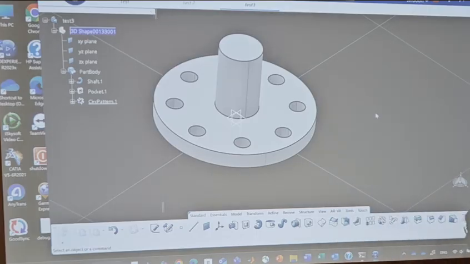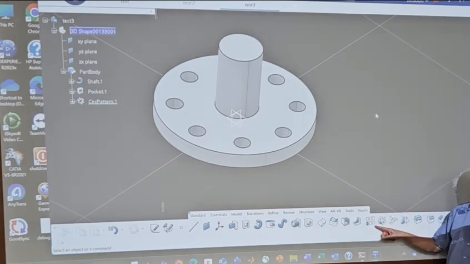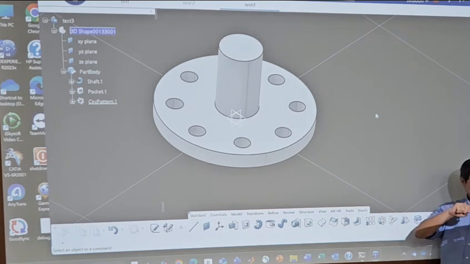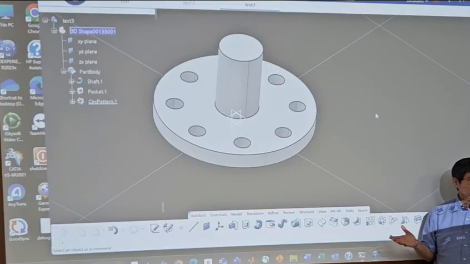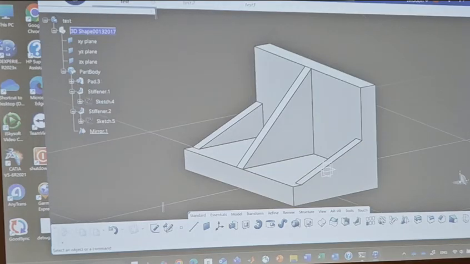You can do this circular pattern. You can have rectangular pattern as well. Rectangular pattern, same. Okay. So if you want to do rectangular pattern, also possible. Let's say you have this one.